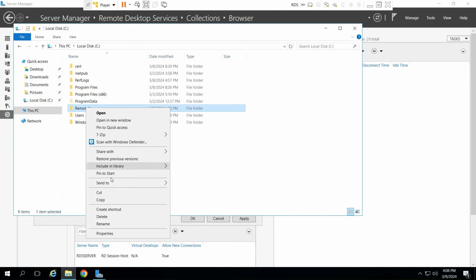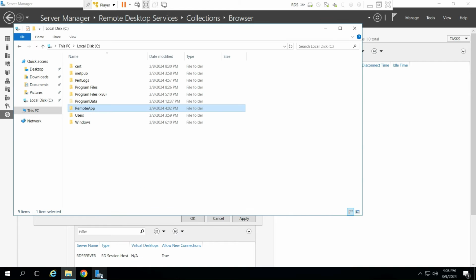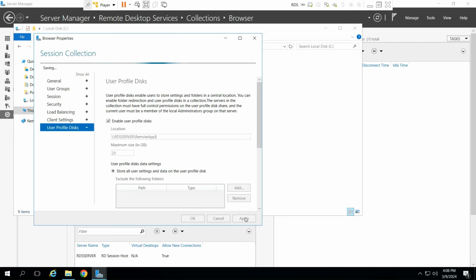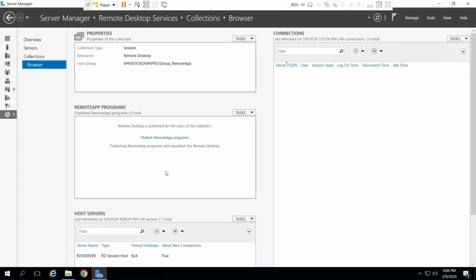Let's copy this share path, properties, sharing, enable user profile disk. Let me put this share path, click apply. Okay, so that looks good.